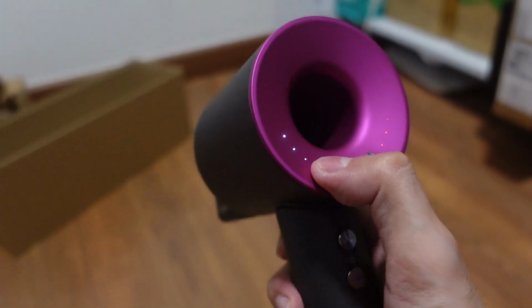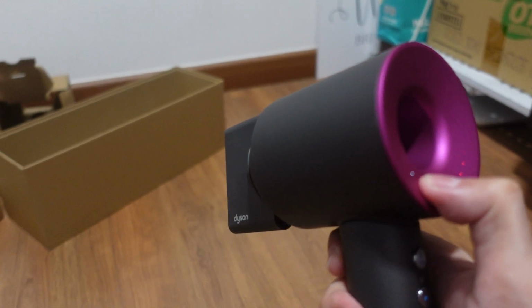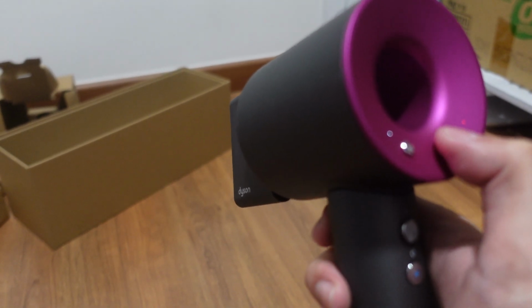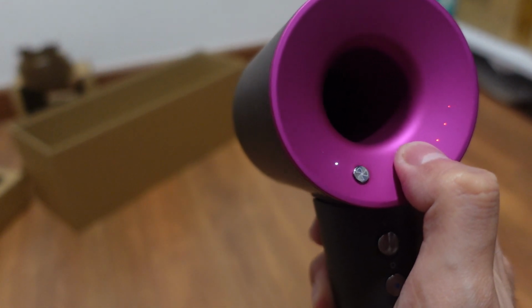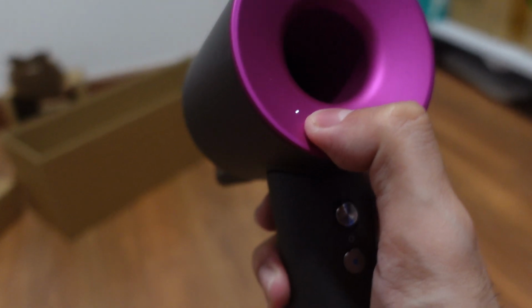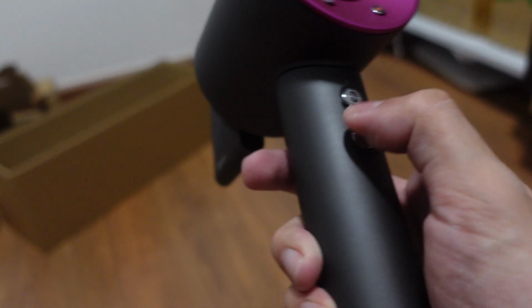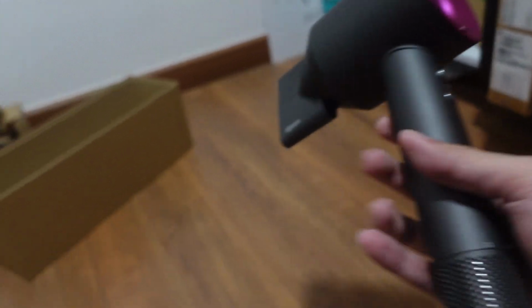So this is the loudest one, and this is second level, and this is lower one. And this is the heat control. You can see the LED 3 levels. So it usually goes up and down actually. Then goes to the strength and speed. And then this is the cold air button. You can really feel the air being sucked in here and then being blown out here.